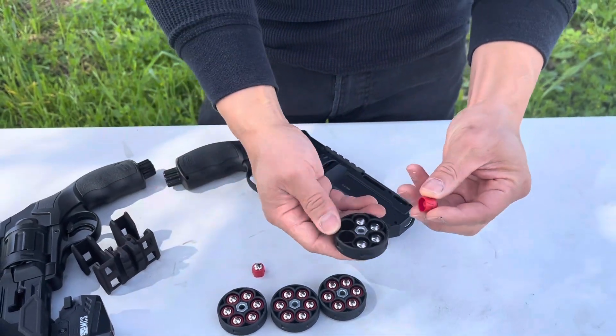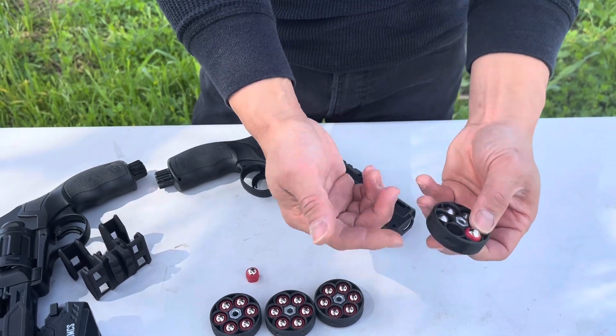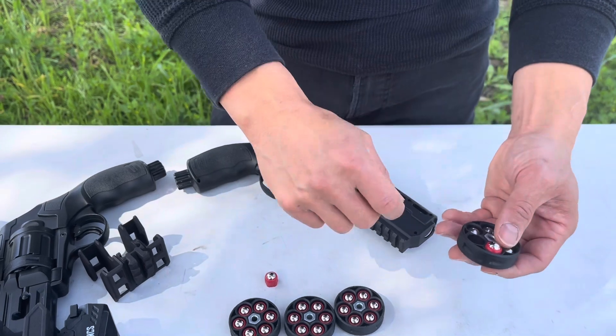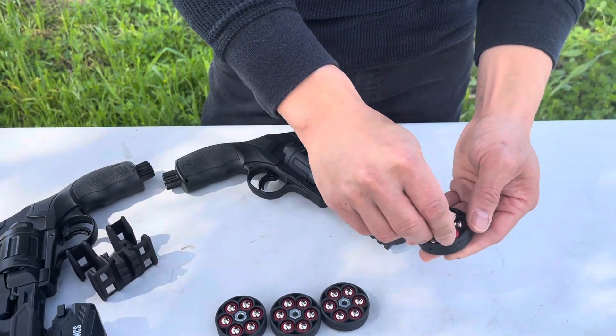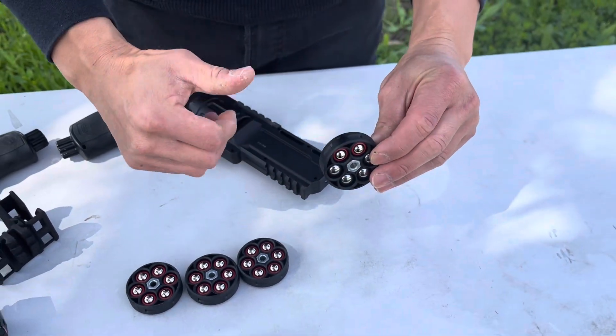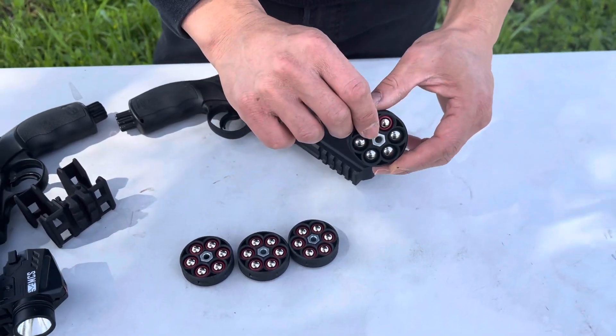Some people have a hard time loading it. To load it, you put it against your cylinder here. The first couple of loads it's gonna be a little bit tight because the magazine has not broken in yet. If you have a hard time pushing with your thumb, you can push it or you can put it against a table and push it down. After a couple loads it will be a lot easier — it might be a little tight at the beginning but once it's in it will fit nice and perfect.